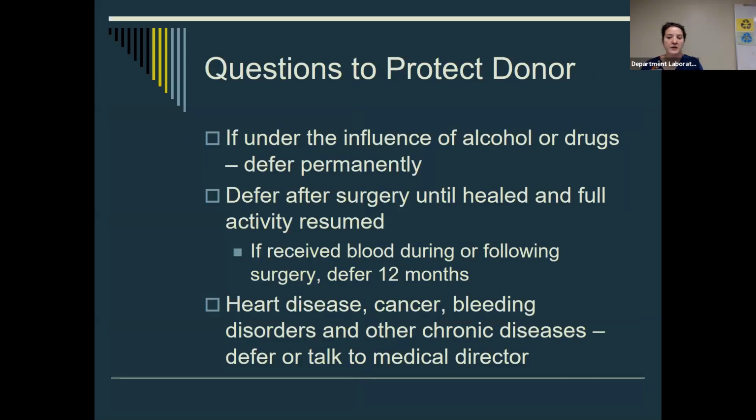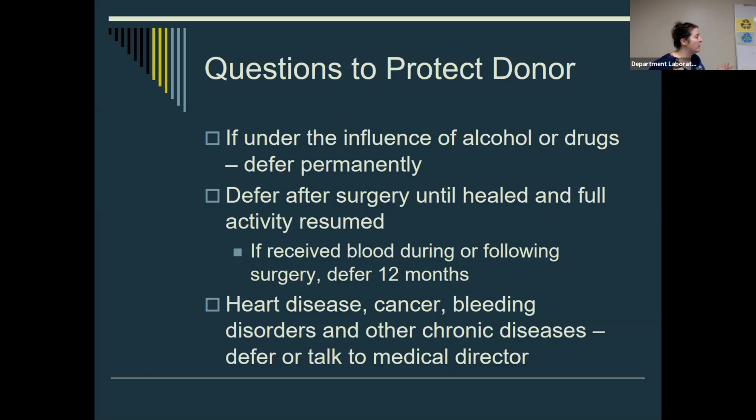All right, so questions to protect your donor. Again, if your recipient is under the influence of alcohol or drugs, that's a permanent deferral. If your patient has had surgery, you want to make sure, number one, if they had received blood, so if they've had a transfusion, that's a 12-month deferral. If they've had some type of dental work, maybe they had a tooth extracted or a minor procedure, that would be a 72-hour delay. So most people who have a tooth extraction are probably not going to go the next day and try to donate blood. So as long as it's been 72 hours from that, you're good.